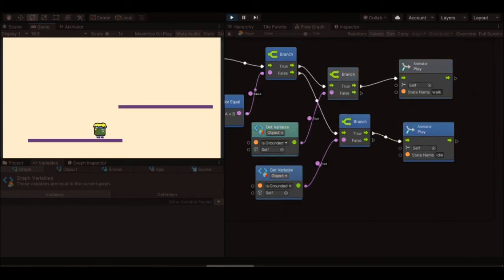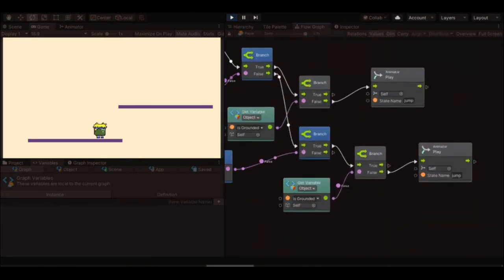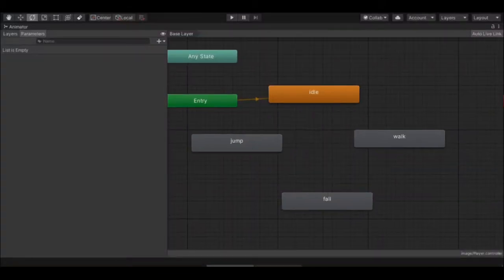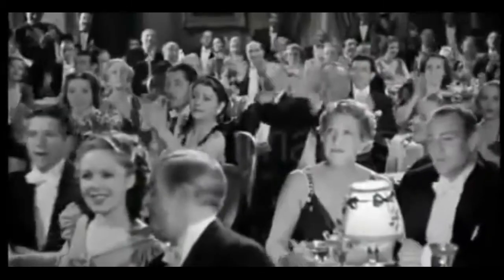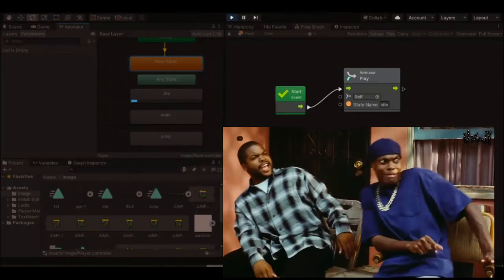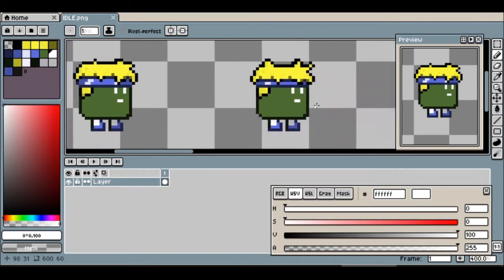Today we are going to see how to animate our player character in Unity using Bolt. Because to play the animation we don't need to do this, or this, even this. You may have a big question: then how to play the animation? Well, the answer is Unity's animator can play the animation just by telling, "Hey Unity animator, play this animation." In this video, we are going to do that. Okay, let's go.